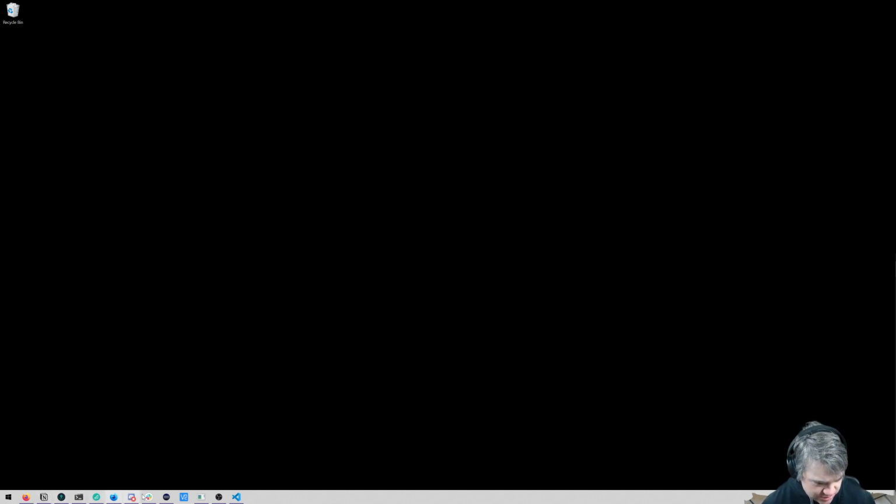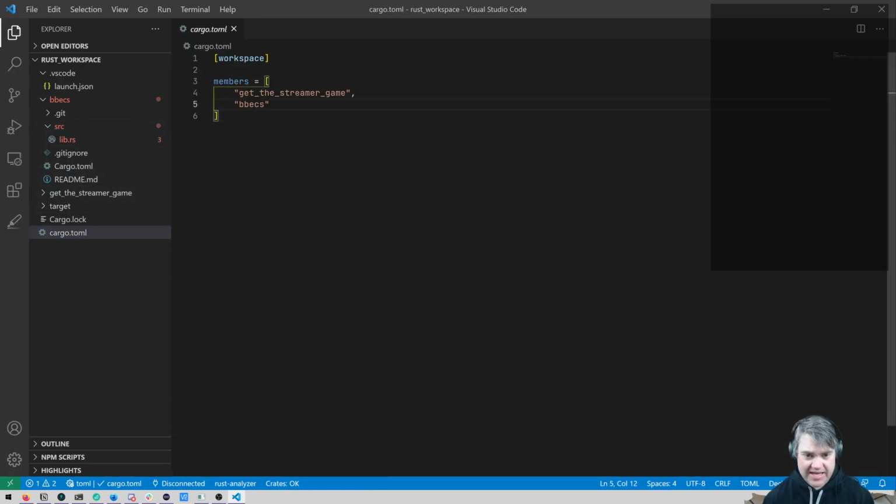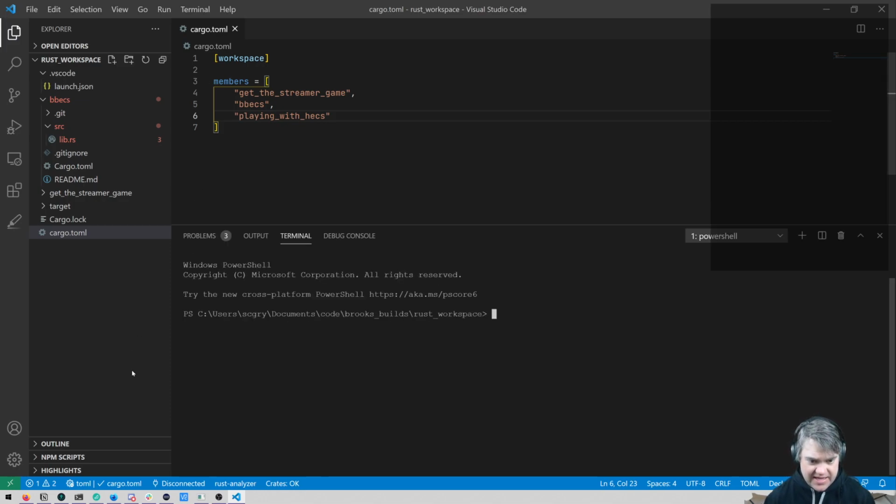So I wanted to come into, well, let's bring back VS Code. I'm in a workspace here. What I can do is add in plain with hex, and then, okay, I'm in a Rust workspace, so I can now create the full app inside of here.